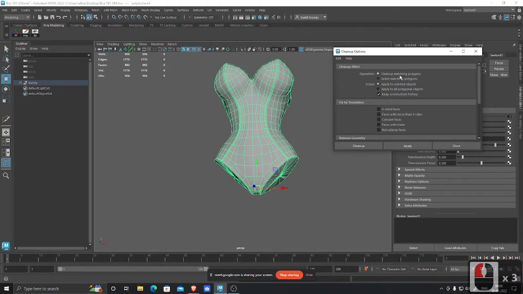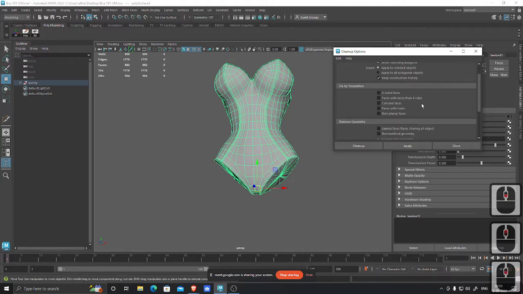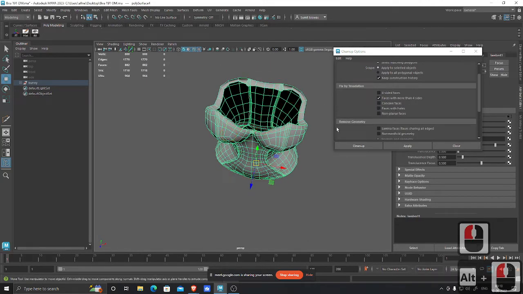By default, "cleanup matching polygons" is selected, so it will automatically fix any issue in the model, but this will triangulate your model, so in a lot of cases it will create problems. Try not to fix it automatically. Instead, select matching polygons, and then fix what you need to check: faces with more than 4 sides, concave faces, and faces with holes, like we have here, which is useless. Concave faces are basically non-planar faces, not flat, maybe slightly bent.